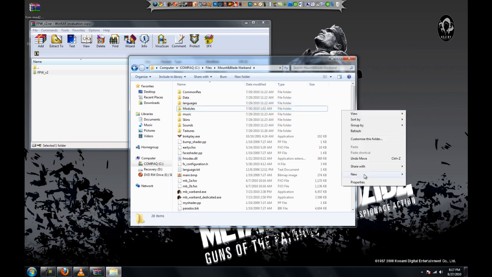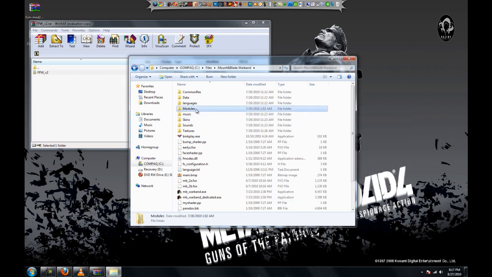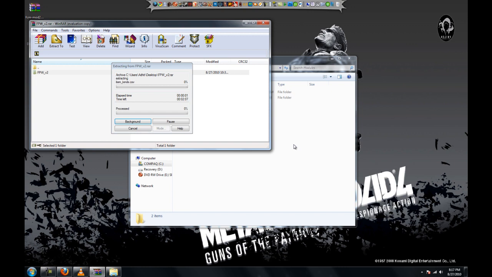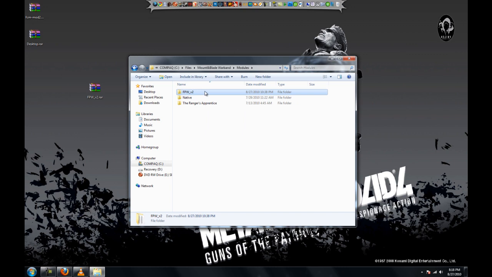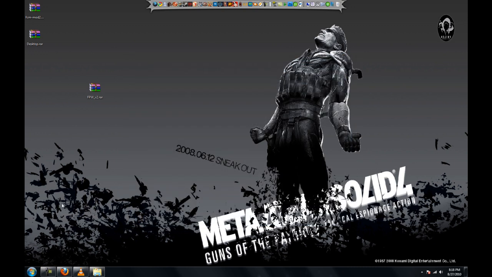If you do not find a modules folder, right click, create a new folder and name it modules. Now you open the modules folder, extract or drag and drop the folder of the mod right here, and it'll extract. Now just wait, and I'll come back when it's done. Alright, it's done. I already exited the RAR, and it's right here now. Open this up. Make sure you see all these files, like multiple files. You can minimize this because I'll be needing it later.